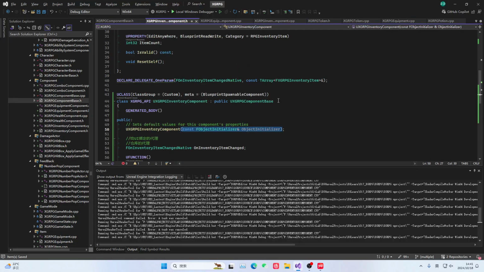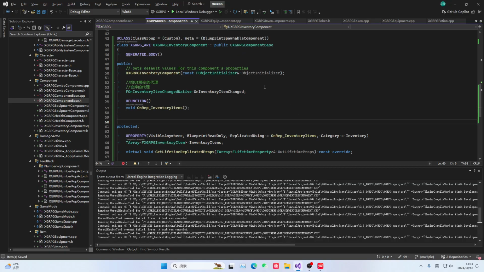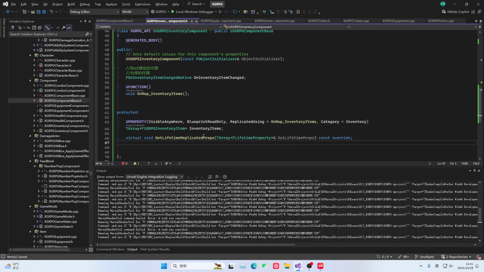And actually, doing the synchronization this way is quite good. If you want to optimize it, you can take a look at Unreal Engine. What we are talking about now is the most basic network synchronization. It also has some things like FastArray, specifically designed for network synchronization. This can save bandwidth, because sending everything every time like this means the synchronization amount is actually quite high, okay? Like this, we have basically prepared our container.